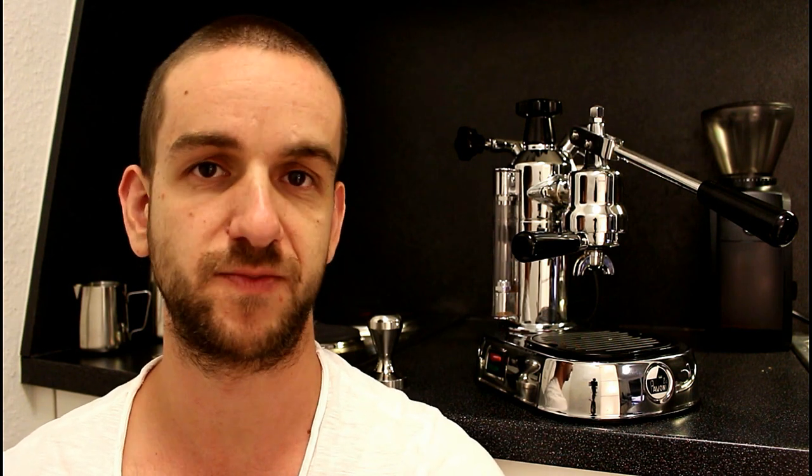Now that we've covered the basics of using the Europiccola, let's quickly talk about whether it's easy or difficult to actually extract an espresso with it. If you're a beginner, I would actually say don't get yourself a La Pavoni lever machine, as with these machines, nearly all of the variables are left to the user to influence. So it gives you a lot of room to play with and experiment, but if you don't know what you're doing, this might not be the right machine for you.